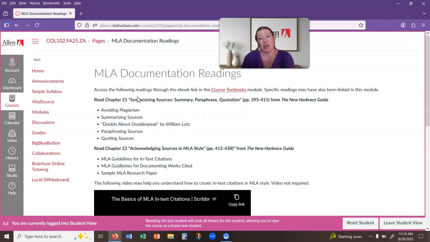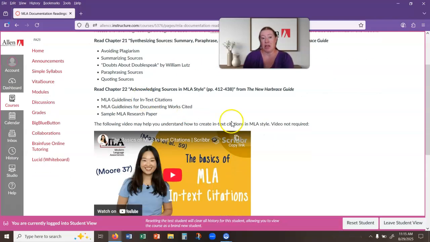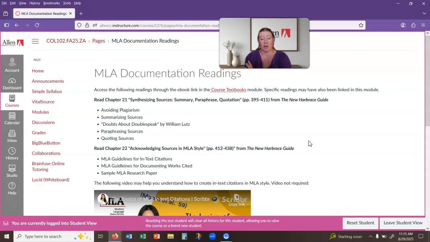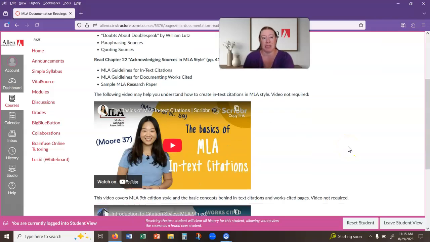Documentation is one of the most challenging parts, I think, of any kind of writing class, particularly when we're focused so much on research. You have to be able to understand the differences between the different kinds of styles and not get yourself mixed up or confused as you're doing it, and understand what the terminology means. So if it helps, make flashcards or whatever, just to help you understand when we use these words, what do they mean, and what is the expectation for you.